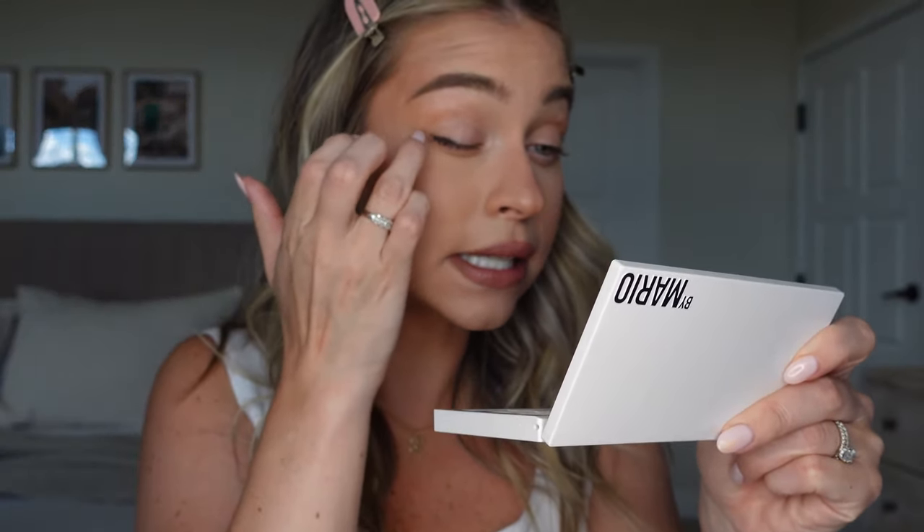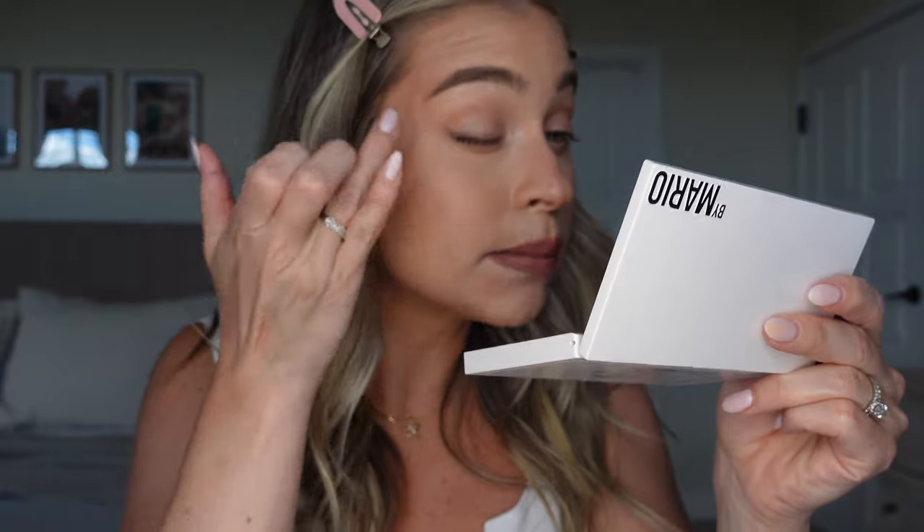I like to start it a little past where my pupil is, just pressing this on and dragging to get the product to come off onto my lid. Just like that, we're creating a little line. Then you're going to grab your nail - or an angled brush - and since this smudges so easily, my hack is just dragging this upward toward the outer part of my eyebrow, following the line of my lower lash line. Going straight out from where my lower lash line curves gives you the perfect wing shape.